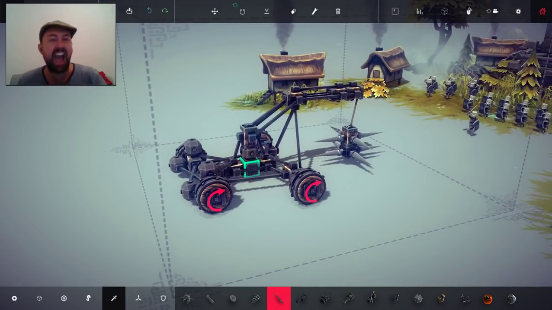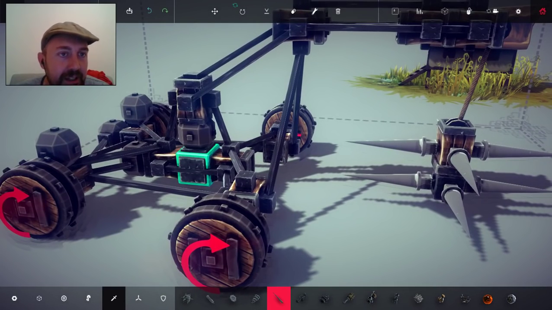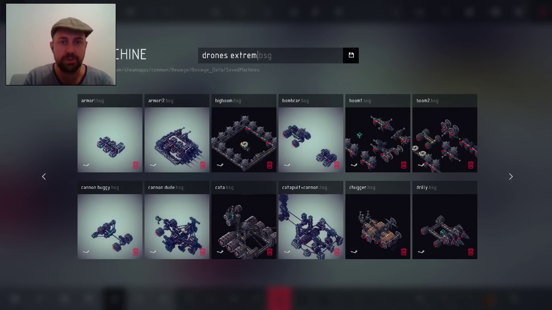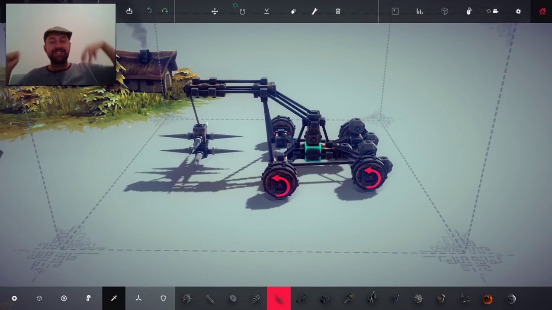So there you have it, spinning devices. I like that. I'm going to save that because I feel like I could work on that some more. Let's call it Mr. Spinner. Save. Okay, there we have it, Mr. Spinner.